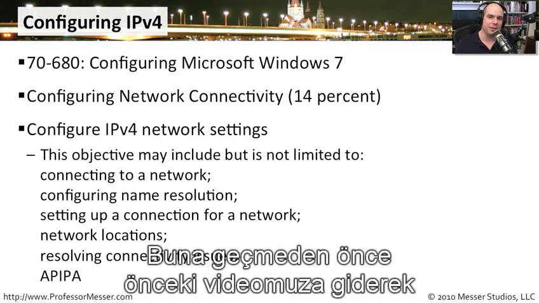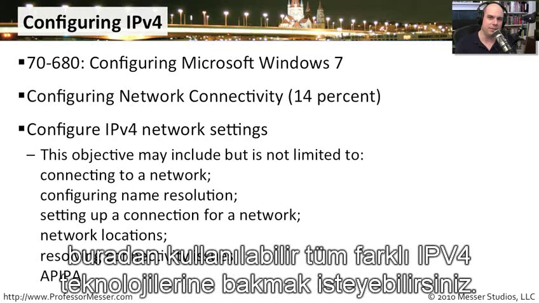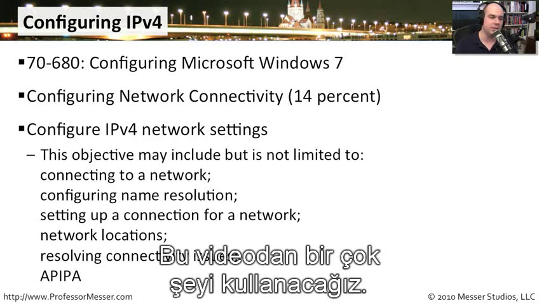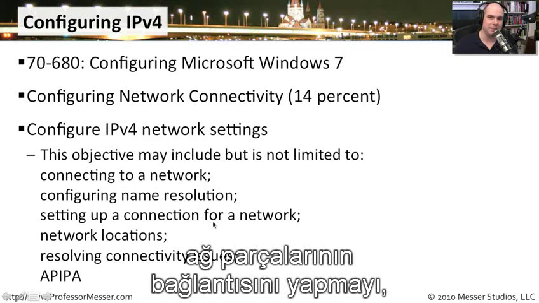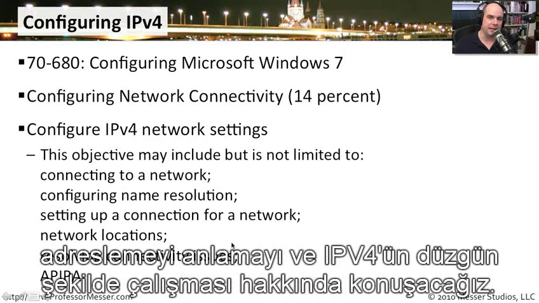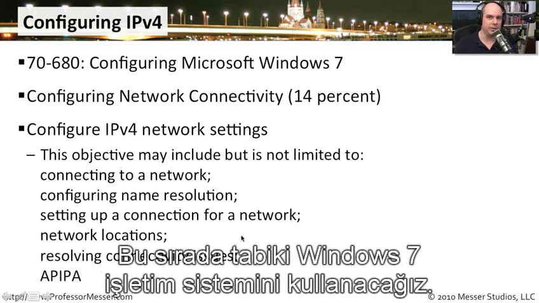You may want to go back to our previous video before addressing this one and have a look at all of the different IPv4 technologies available to you. We're going to be using a lot of those in this video because we're going to talk about configuring name resolution and connecting up network pieces and understanding the addressing and really getting IPv4 to work properly when we're using the Windows 7 operating system.